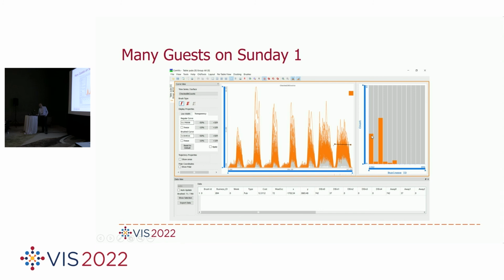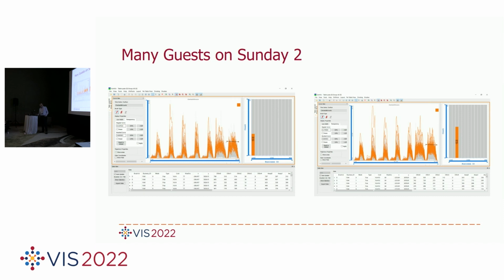This one has it also very often, and for the other 4, this is more an outlier, such a large traffic on Sunday. Now, of course, we can brush it, we can get individual data for each of them. We can brush this business, and we can see exactly on which Sundays it happens. We can brush this pub, we can see on each Sunday it happens.